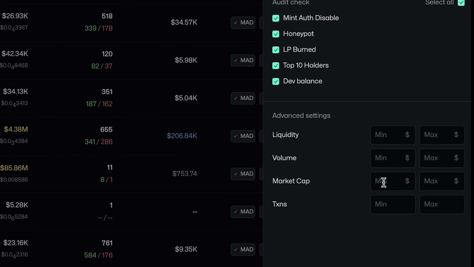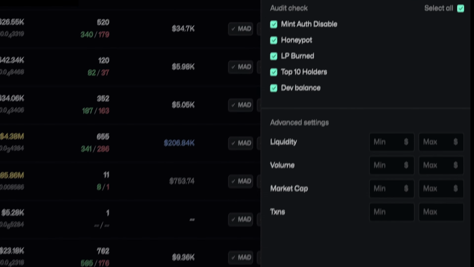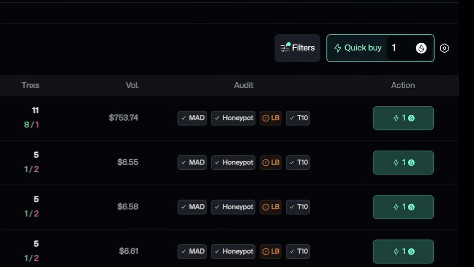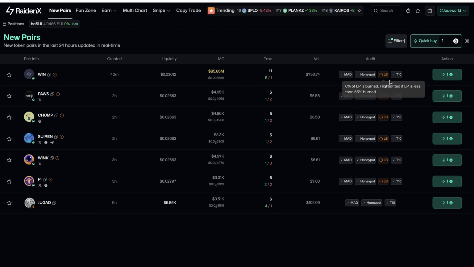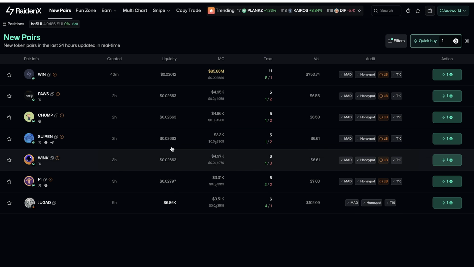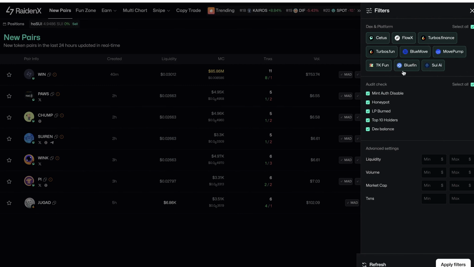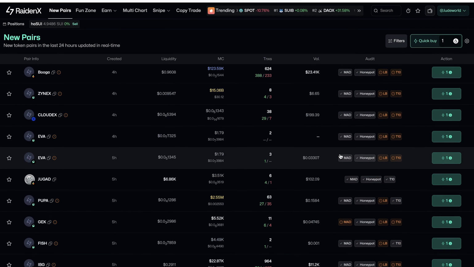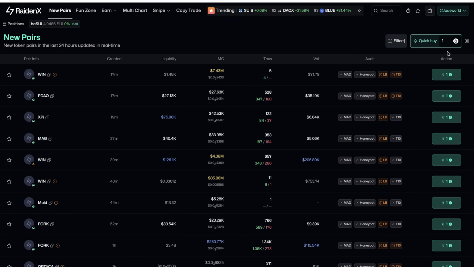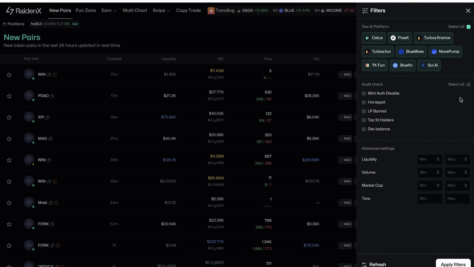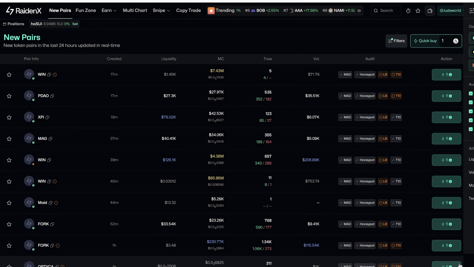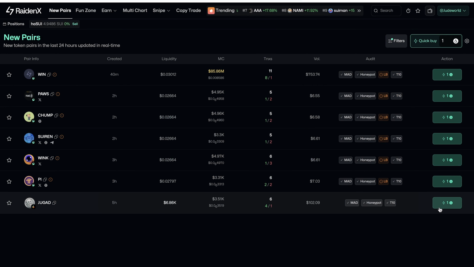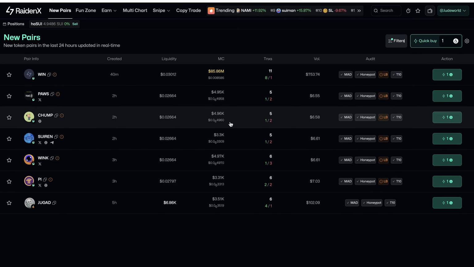I can also come here to actually enter the certain parameters that I want. Then apply filter. So you can see this has greatly been reduced. So don't worry about this LP burn, but you can see that if I go back here and uncheck this particular one and apply filter, you see a bunch of coins, many coins to trade, but they have a risk. So if you want to filter a scam, you can just come here, possibility of scam. Not all these coins that I filtered are scams, but they have a high probability they're going to be scams. So you want to reduce your probability of that, so I'll filter them out.